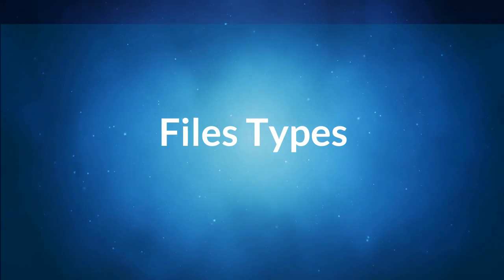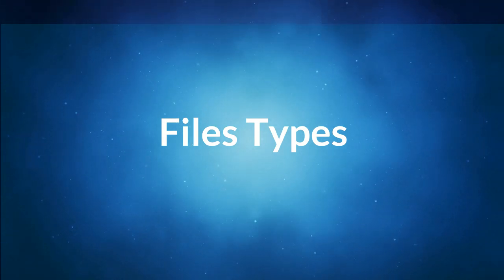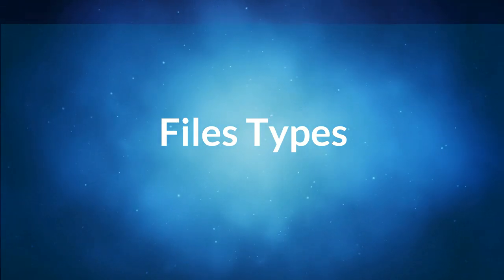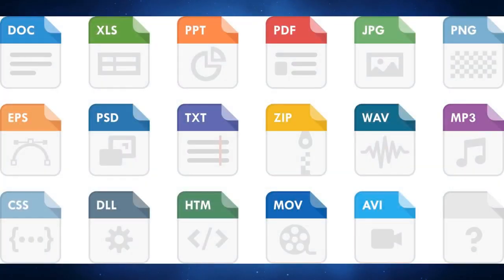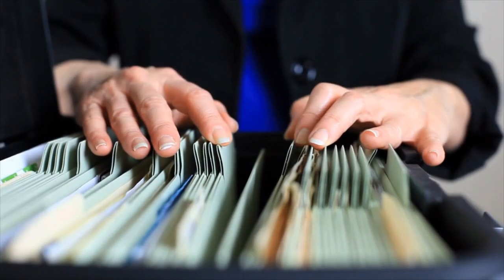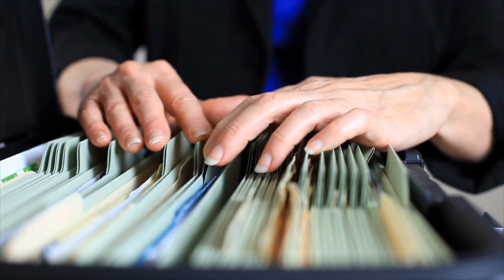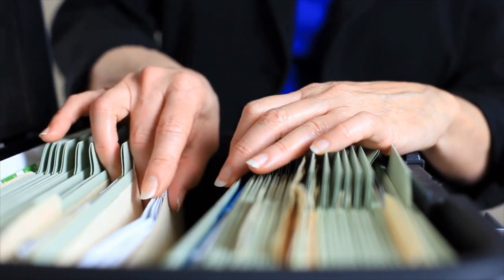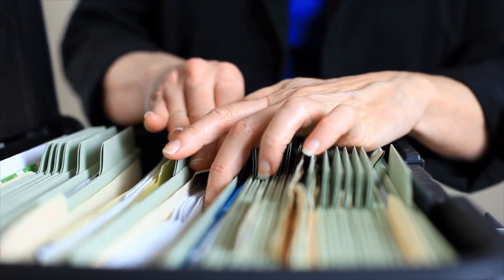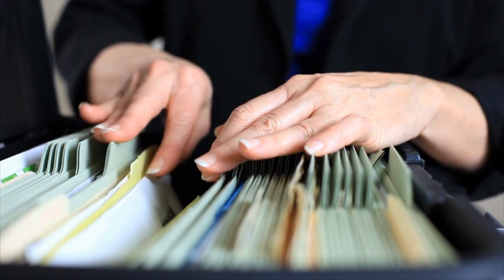Now, the first topic of discussion is file types. What we mean by that is anytime we're going into a different file type, we want to make sure we expose students to what that file type is called and that there are different file types on our computer. We don't have to get this deep with our students, but just for us to understand that anytime our files on our computer or even in Google Drive have a different abbreviation at the end, such as .pptx for PowerPoint, that helps us understand what file type that is and helps the computer recognize how to open that file. Again, we don't have to get that deep with students.